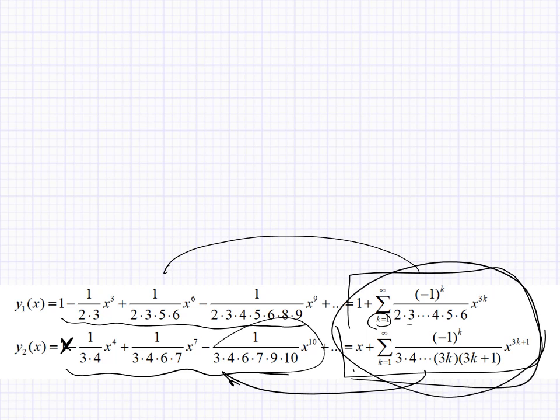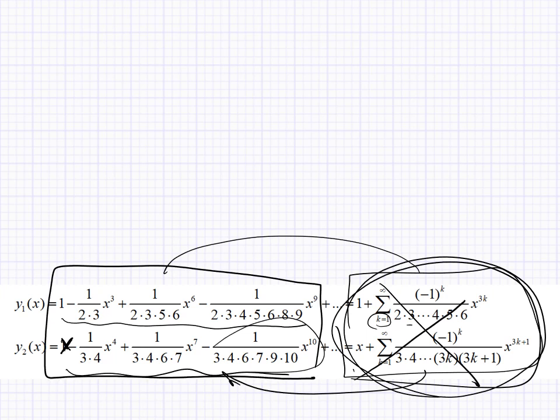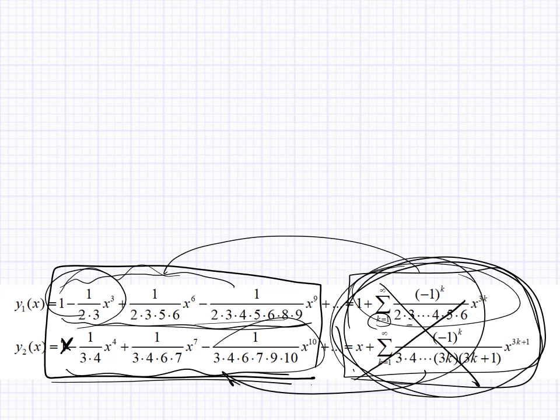But getting to here is not an easy thing to do. I'm not going to ask you to do this. I'm going to ask you to get this far. And if you can get this far, you really need at least 3 to 4 terms of a series to really tell me that you know what the series is. If you give me just the first 2 terms, that's not good enough. Since I'm not making you do the summation notation, you at least need to give me 3 to 4 terms. I would prefer 4 terms of each of the power series to be able to tell me what the solution is. But I'm not going to ask you to do this.